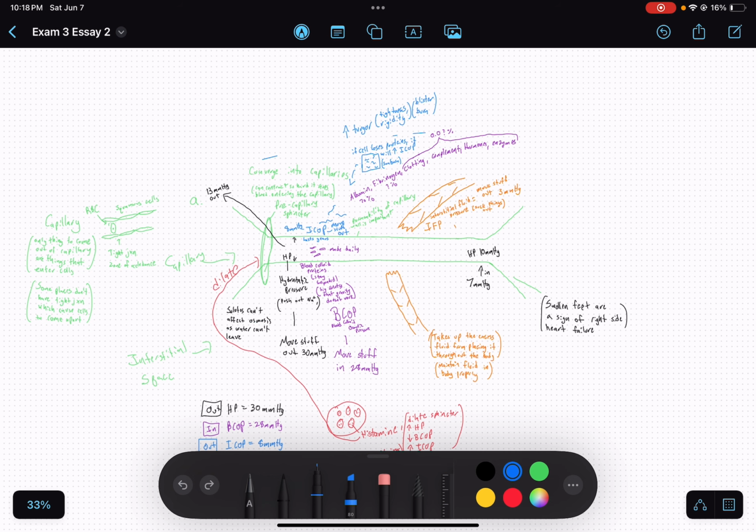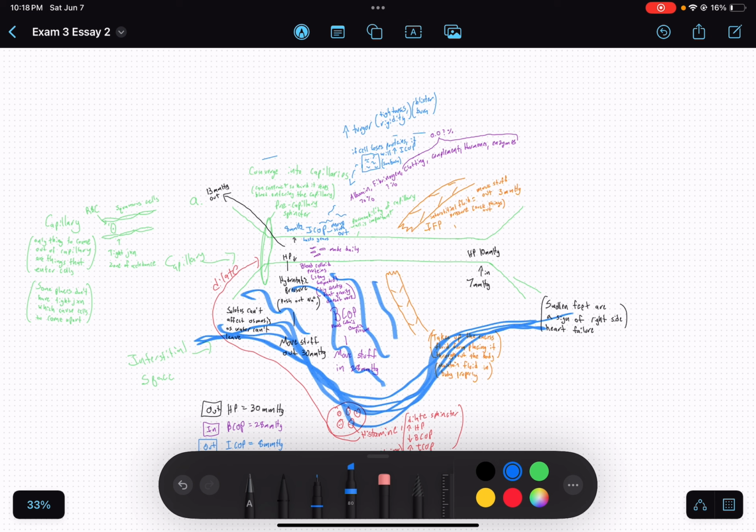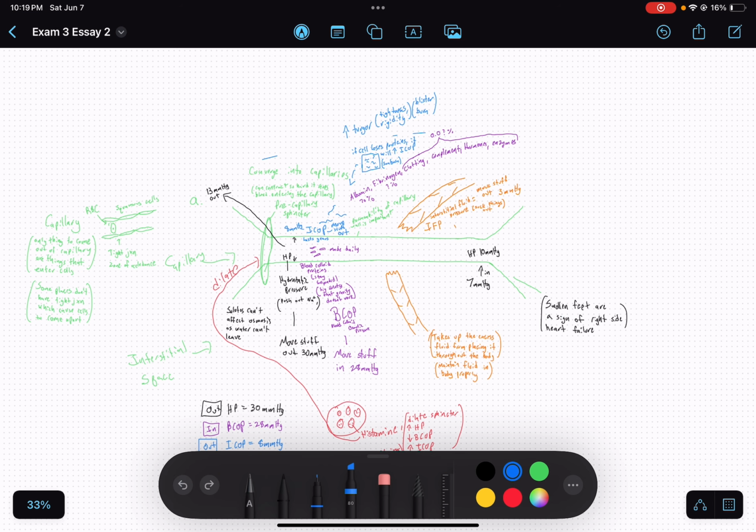And so it's going to create a bubble in your skin. We're just going to call this your skin. It's going to start to create a bubble in your skin due to the fluid pressure pushing on it, because there's more and more going out. So some of the things that are causing this are things that will increase the hydrostatic pressure, and things that will increase the things coming out.